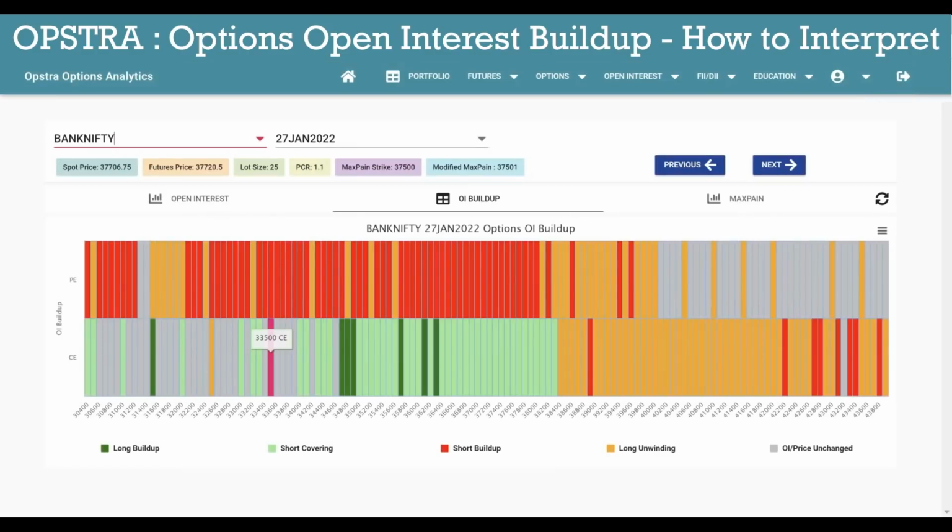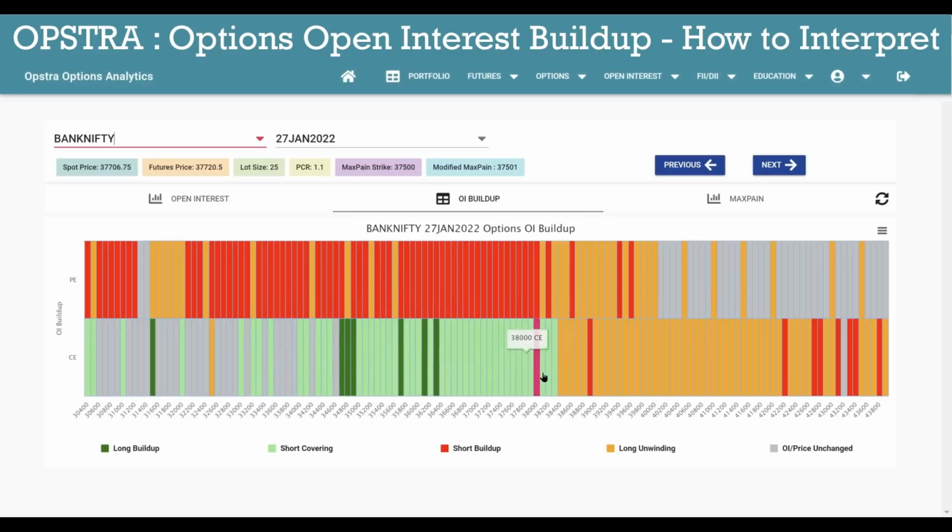We remember that the bank nifty has overperformed Nifty by a lot on 25th of January, this Tuesday. Now you see huge short covering in options open interest, which means the option sellers who have been short at these strike prices, which is above, right? We were around 36,400 or so, and then they short covered all their call positions, right? Decrease in open interest accompanied by increase in call option price. That is short covering, because if they don't short cover, then they will be in loss, because there's a bullish price action in bank nifty.